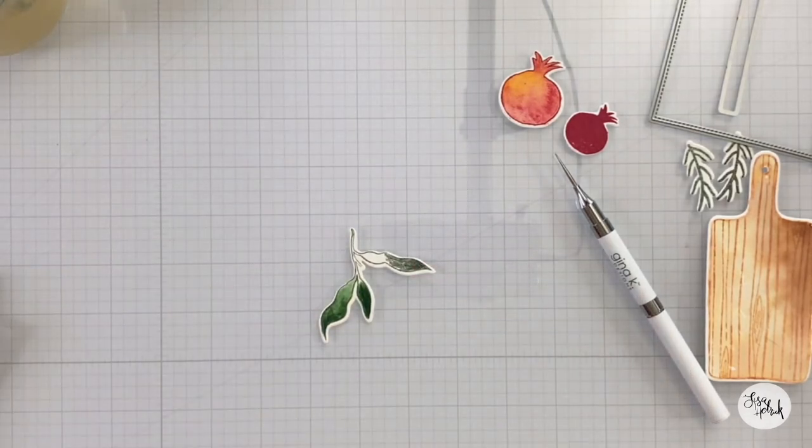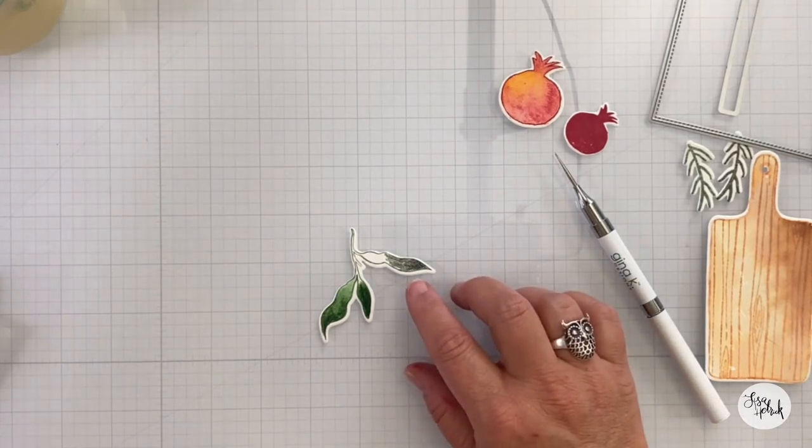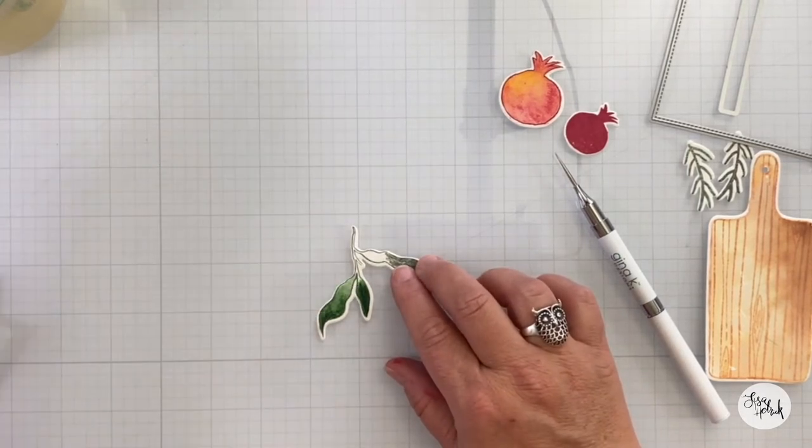So, I don't know if I'm going to do it or not. We'll see. Cherie says she started card making.